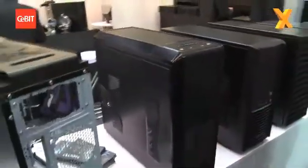Right. Okay. And then what's this little baby here? This is our very new CH10. This chassis is still in the production phase. This is more or less a mock-up. We decided to go a little bit into the even higher end.